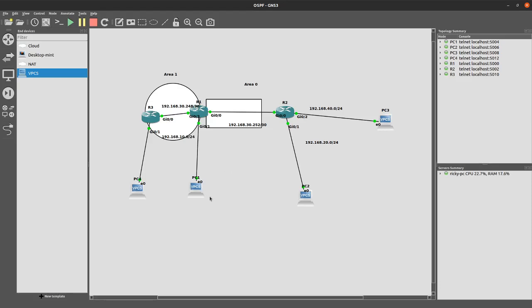The configuration is simple, but when you are designing this, you must think properly about how to summarize on the router.